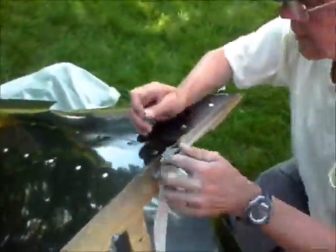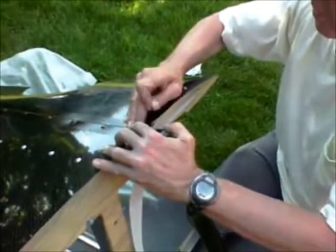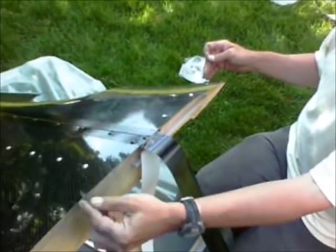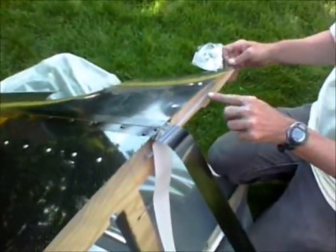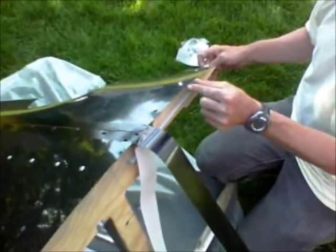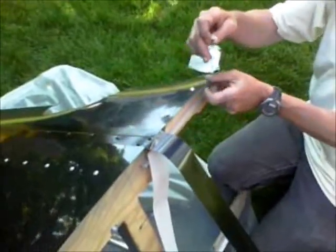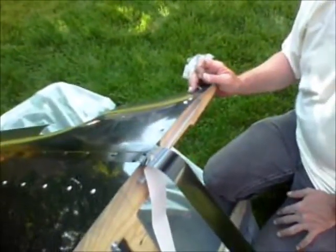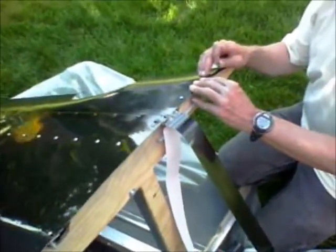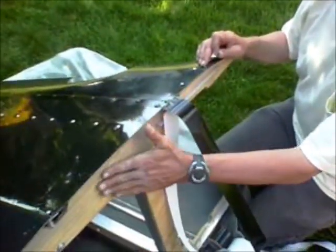That's probably gonna get covered up anyway cause it's so close to the edge. I may put a plastic deal around the house, or I was thinking of taking a little aluminum angle like this — a straight piece here and then little short pieces, screw them into the wood and then pop rivet. I'm gonna cover it all up with fiberglass and carbon fiber. Actually, maybe I ought not — just do it like I'm doing and then when I'm done take the screws out and put carbon fiber, fiberglass all the way up to here and along this edge.